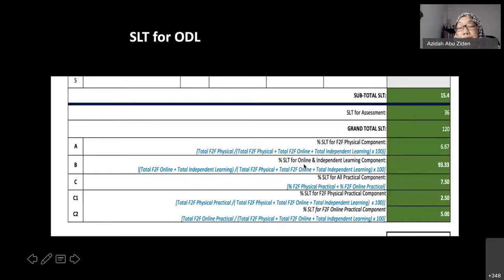Saya sebenarnya ada masalah ni, Dr. Zida. Program saya, bila kita buat Table 4 ni, bila kita tengok dekat index, semuanya dah jadi ODL, tapi masa dia apply, conventional. Kalau saya nak share dia punya Table 4 tu, later on. Okay, lepas saya cerita pasal ni, nanti PM Dr. Rosita tengok macam mana saya buat. Then you compare with your document dan lepas tu boleh share. Kita tengok apa yang masalah di situ. Boleh?